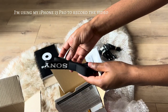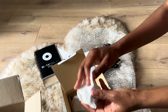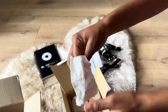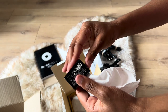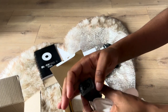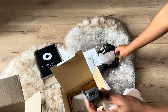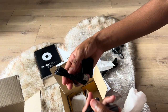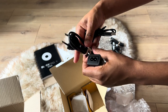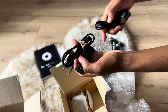Also comes with a shoulder strap, a Sony shoulder strap. Okay, and then this is very soft material, by the way. It's like very soft and it's protective. I guess this is the battery of the camera. And this is the cord that you connect to charge the camera. And this is, you don't put the battery in here. This is more of like a mediator between the power adapter on the socket, and this is the cable that will be on the camera side.